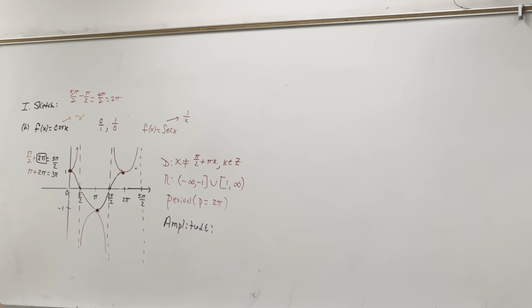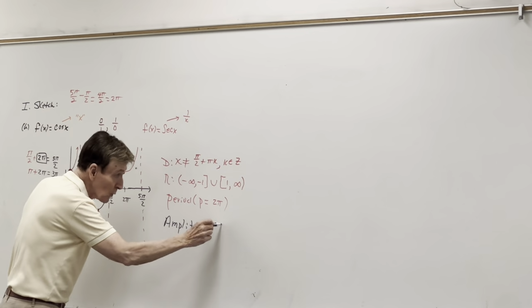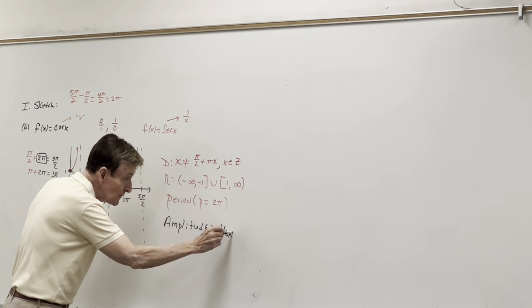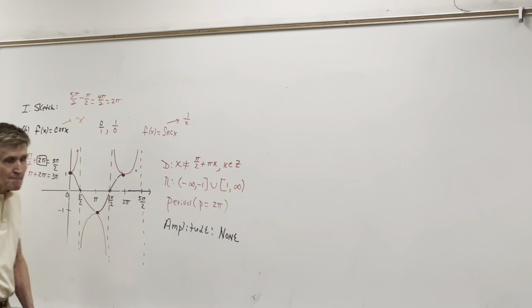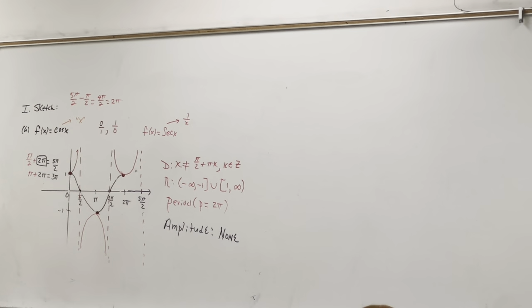Look at this one. Here's the axis. X-axis. What's the highest that my red graph secant goes? And I'll identify that number, when you give it to me, as the amplitude. There is none. It keeps on going forever, and infinity's not a number, they want a number, so we'll put none. So amplitude, period, domain, range, it looks absolutely beautiful.